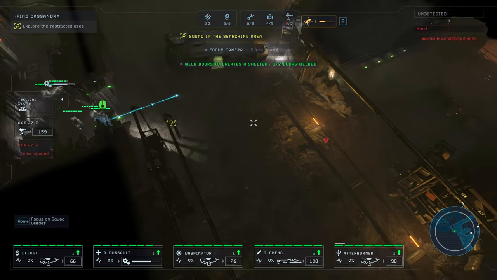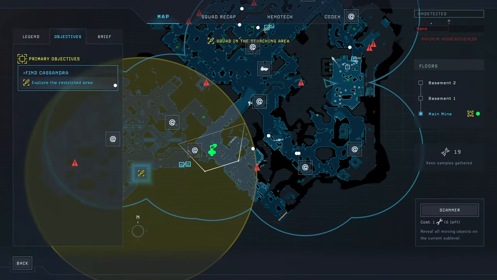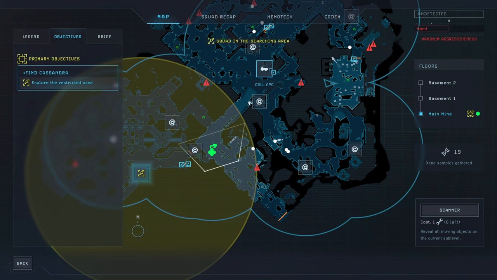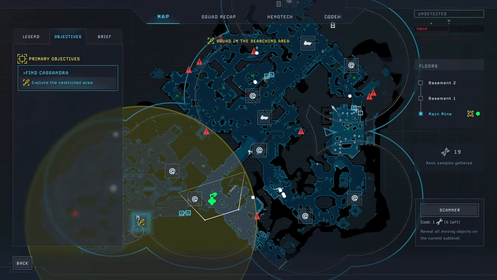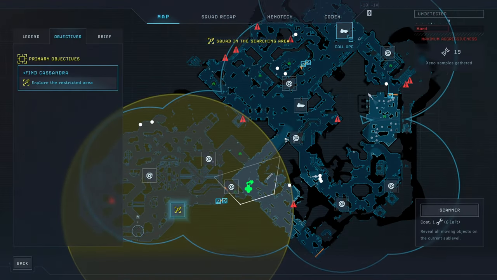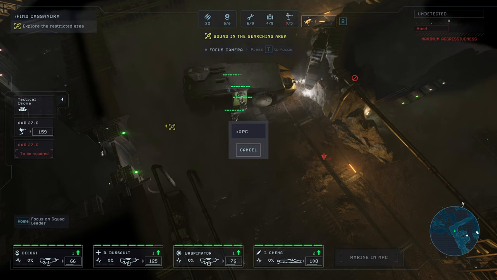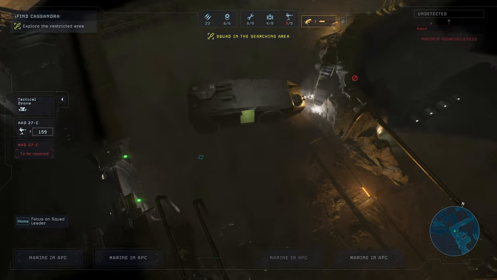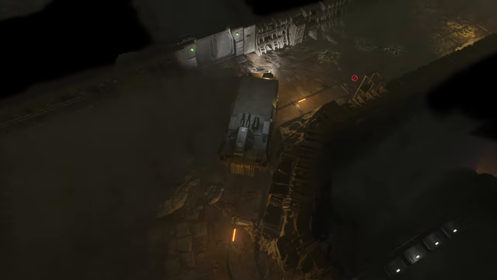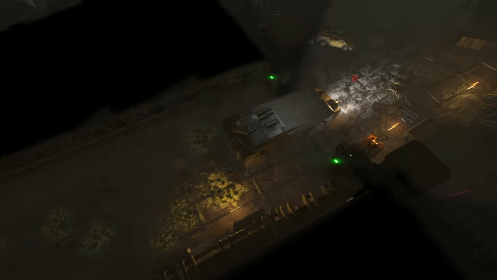Come on, team! I have multiple signals. We redeploy all the way up to here and then move. I have multiple signals. And get our sentry gun. Medkits aren't looking as strong anymore, so we might want to get a few of these.